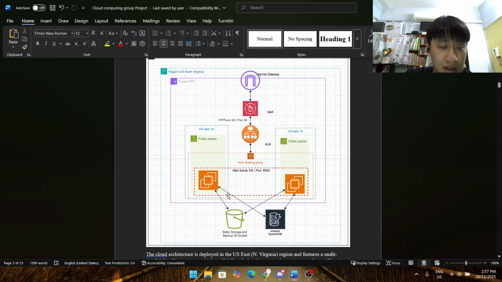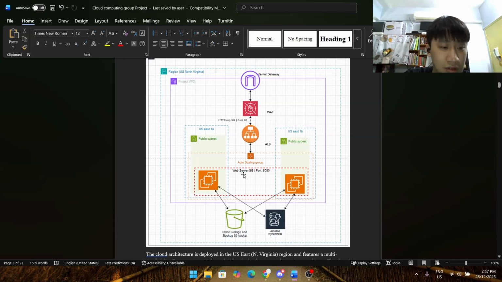Behind the scenes, an auto-scaling group manages our compute capacity. It serves two key functions, which is high availability and dynamic scaling. For high availability, it ensures we always have a minimum of two healthy servers running.